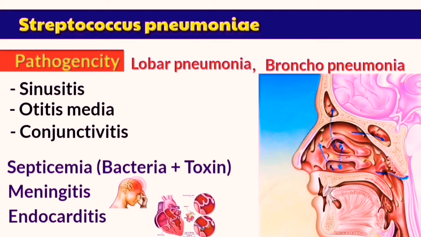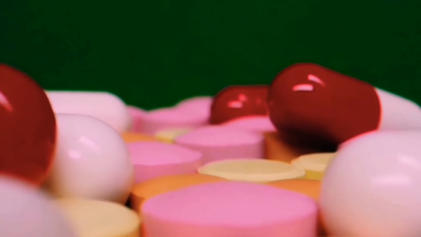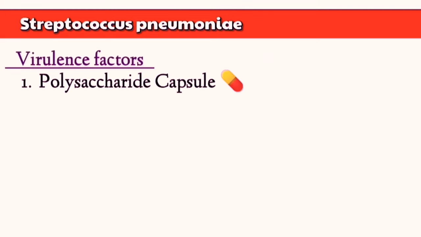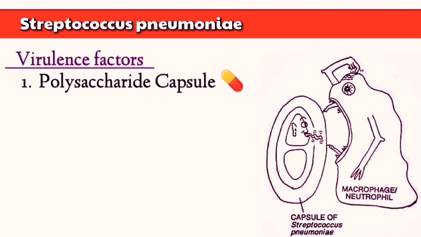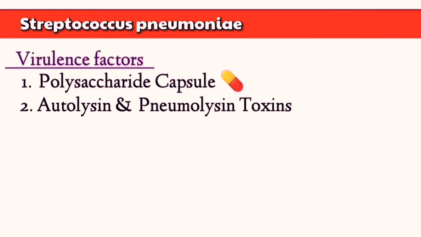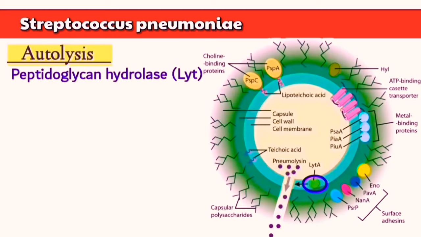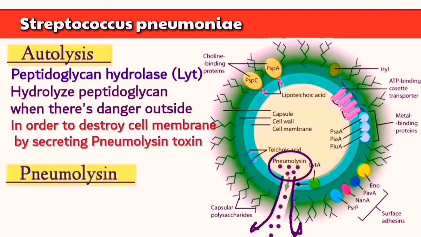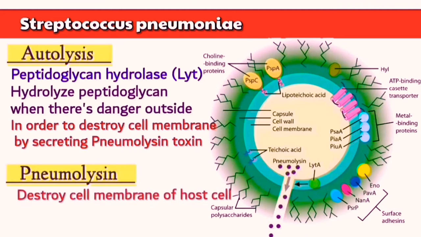That's why back in the 1900s the Strept pneumoniae was considered fatal until antibiotics were discovered and produced industrially. In addition to the polysaccharide capsule, the autolysin and pneumolysin are considered to be strong virulence factors. Autolysis occurs through the production of peptidoglycan hydrolase, which breaks down the peptidoglycan in the bacterial cell wall. When attacked by immune cells, the bacterial cell autolysis itself and releases toxic substances, including pneumolysin, which destroys the plasma membrane of the host cells.